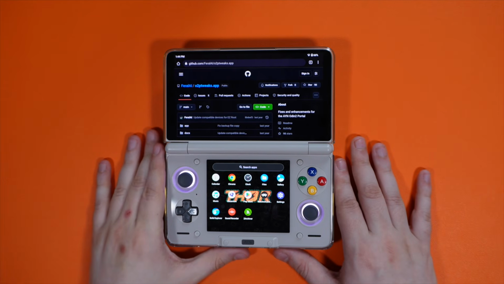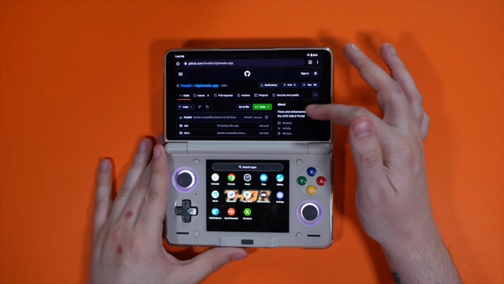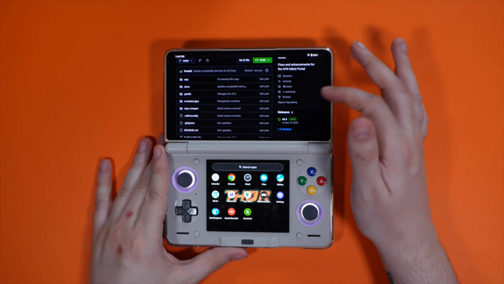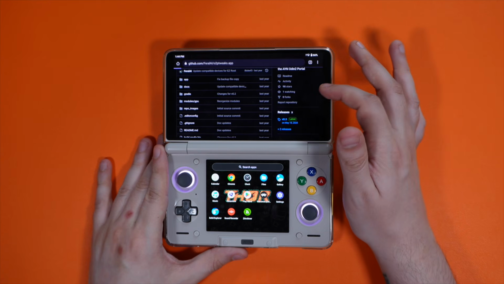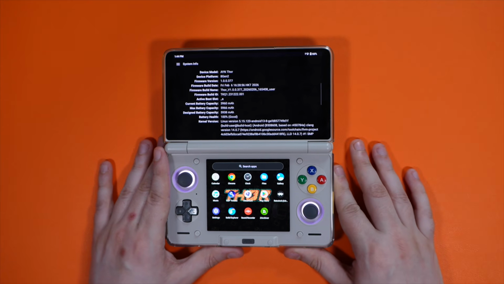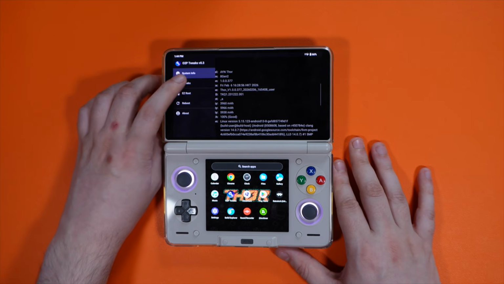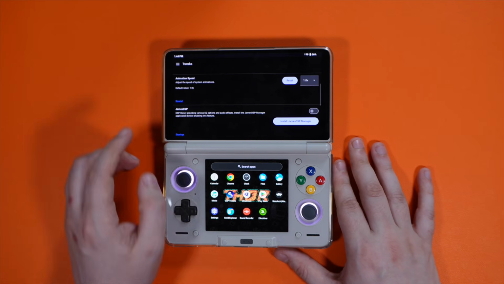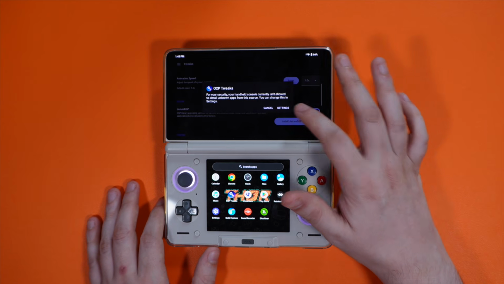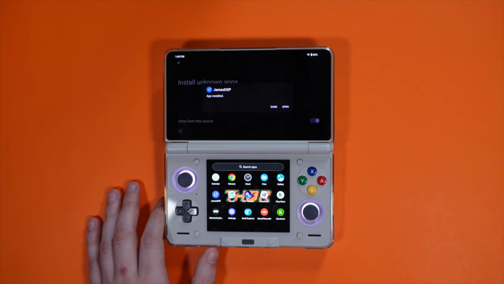So just finally, because I nearly forgot, we're going to fix the sound on the device. So we're going to download this app called O2P Tweaks. This was built for the Odin 2 Portal, but it does work fine with the AYN Thor. So as before, we're going to grab the latest release. You're going to get a warning that says it's an unsupported device, but I assure you it's absolutely fine. We're going to press this little burger menu, go to Tweaks, and all we're going to do is enable the James DSP Manager, and then install the James DSP Manager. We're going to give it the permissions to install the app. It's going to do it all for us.